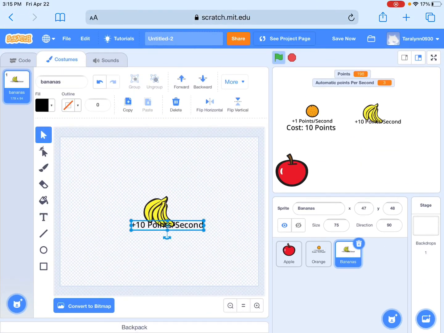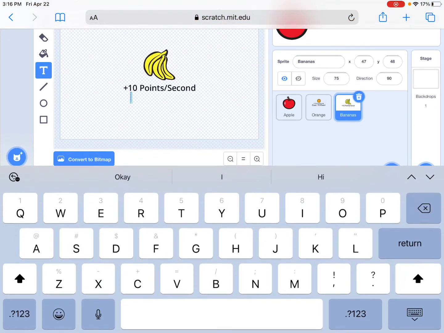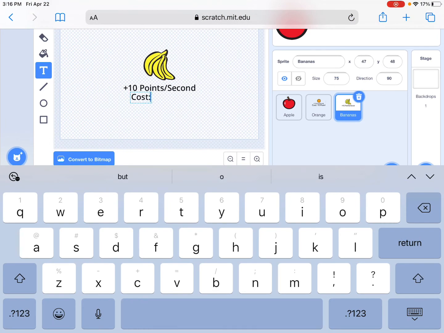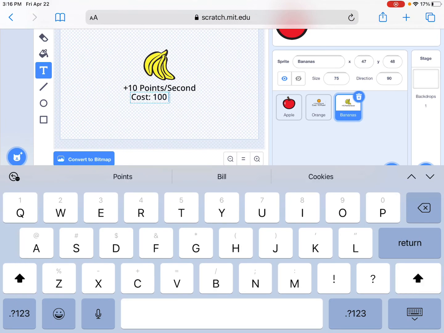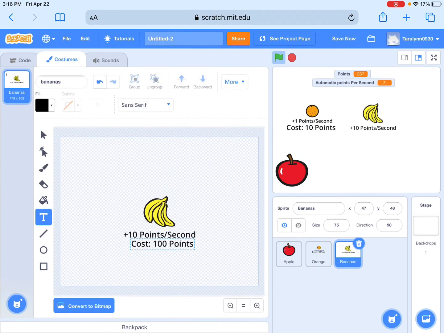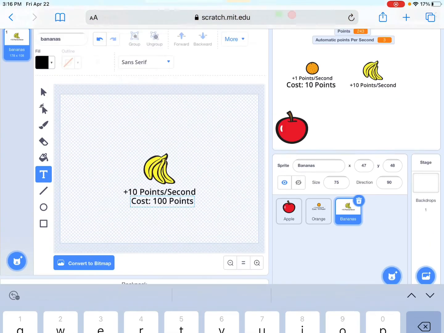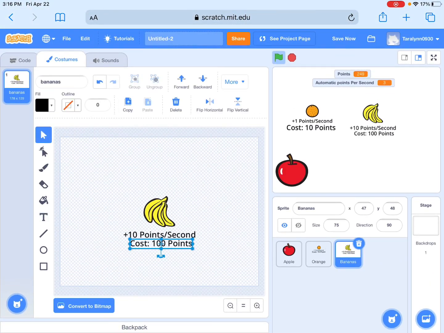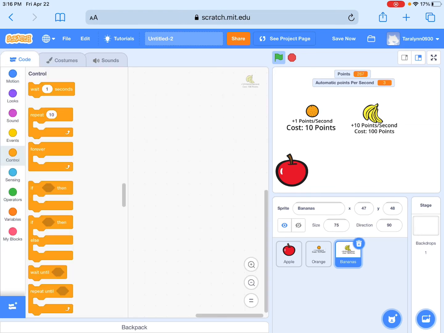We're gonna drag this down a little bit under it, and then we're gonna put cost 100 points. So it's gonna be just like that. And move these. Alright, so now we're gonna code the banana.